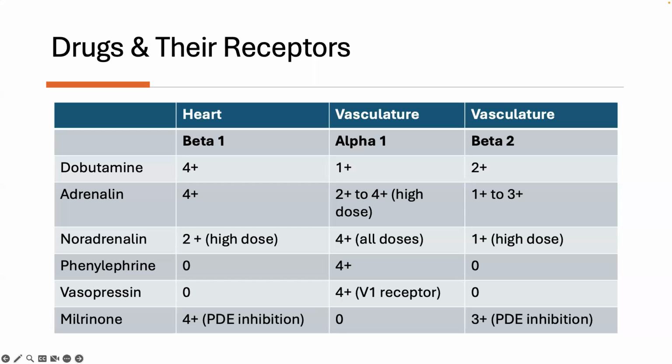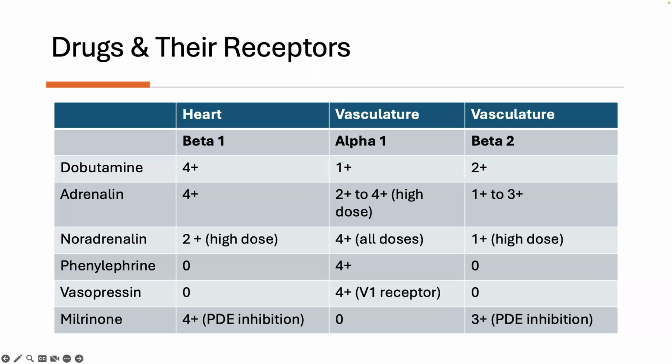All right, if you have a look at the drugs and where they work. So a drug that you are all familiar with, dobutamine. Dobutamine is mainly a beta-1 agonist. It's got a strong action on the heart. It increases contractility. And then it's got a mixed effect on the blood vessel. So it acts on both alpha and beta receptors, slightly more beta receptor activity than alpha receptors. So overall, you would find that dobutamine has a neutral effect on your systemic vascular resistance. And this is why we use it in heart failure. So it's a very designed drug.